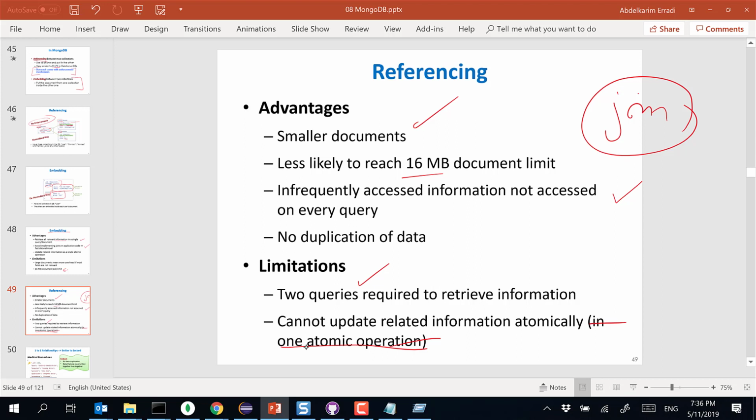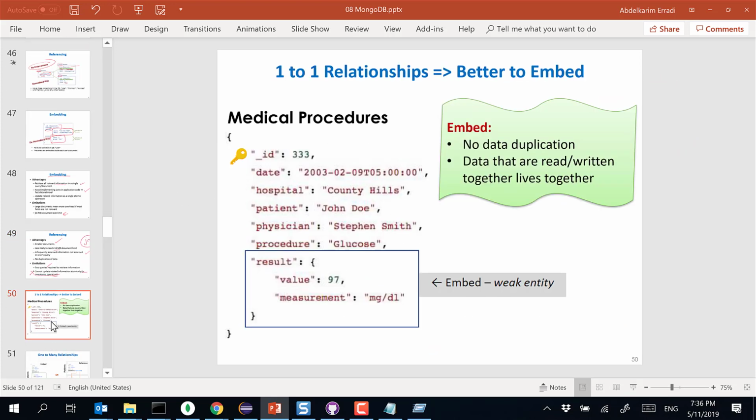So before 4.2, there is no transaction that can span multiple collections. But now you can have a transaction that can span multiple collections. So this is not really a problem anymore. But with referencing, you will be running multiple queries to get the data that you want. So let's look at some examples.